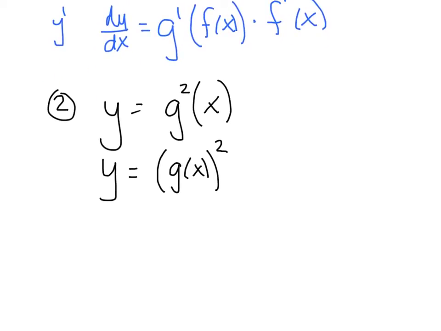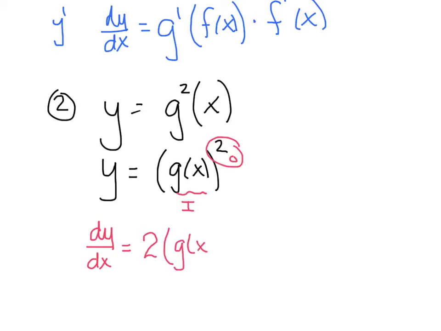Now I'll take my derivative. Notice it's the quantity squared. When I say quantity, again, that's implying the chain rule. This is my inside and my outside. So I'm saying dy dx equals derivative of the outside, that's a power, so power rule, 2, keep the inside, raised to the first, now times the derivative of the inside. And that's all I'm looking for. We're just going to practice that chain rule.